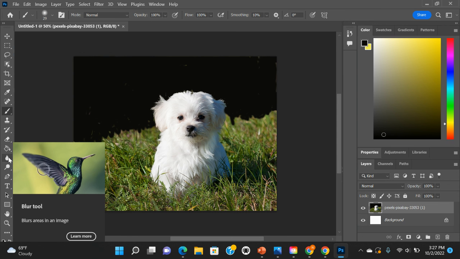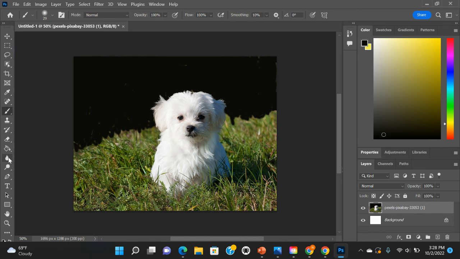All right, so here's the dodge tool, and you can see what it does. It's kind of subtle. It doesn't really go crazy with it. It can if you keep going over it, but you can also sharpen something or smudge it. So let me smudge something. All right, so this I'm just gonna do a little. I have a small size on there. If you can kind of see, it's just making it a little blurry, just to give it a little bit more, I don't know, interest or something back there.